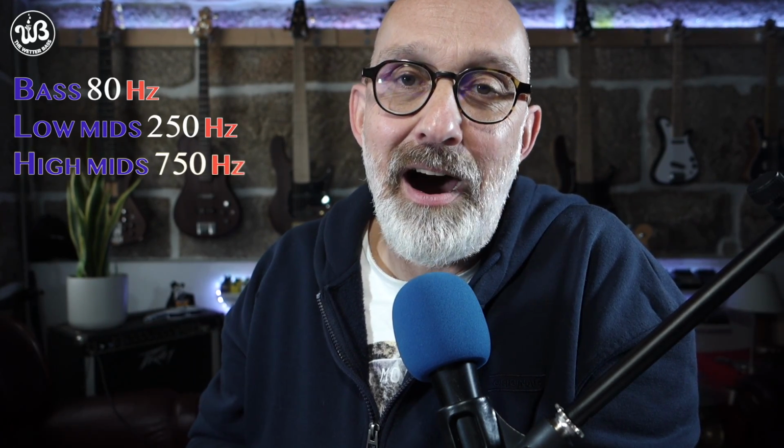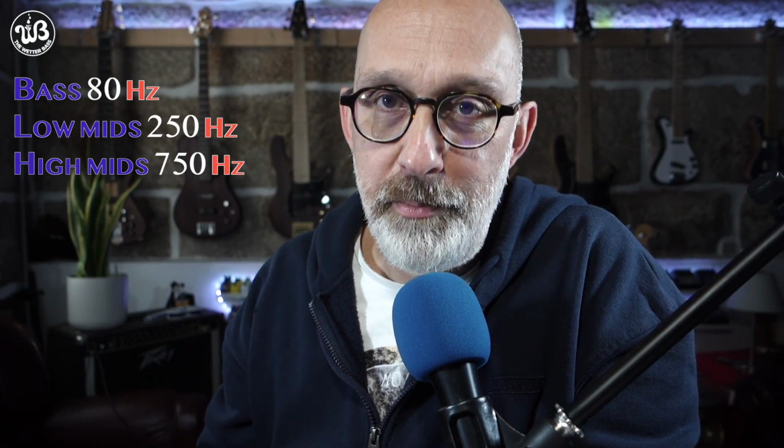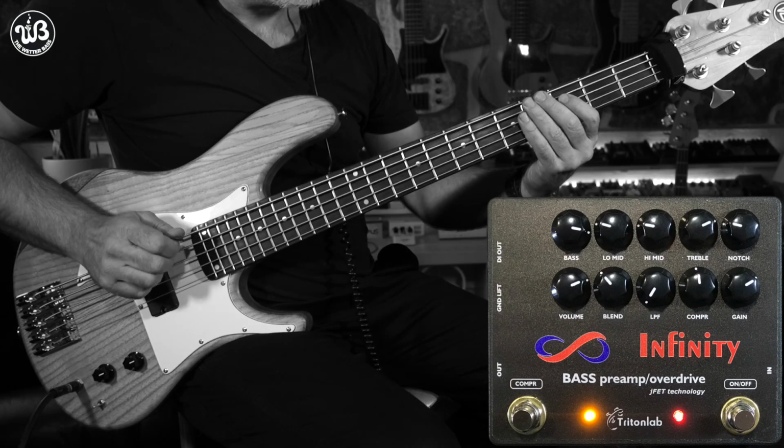So now that you have a better idea of what the compressor, the LPF, and the notch filters do, let me just tell you that the bass knob cuts or boosts the 80 Hz frequencies, low mids at 250 Hz, great for cleaning up a boomy or boxy sound, or adding a vintage type of warmth. High mids are at 750 Hz, which is the perfect frequency to cut through a mix. And highs are at 5 kHz, which is great to add clarity and pick attack, for example.